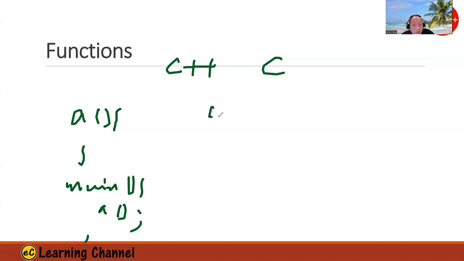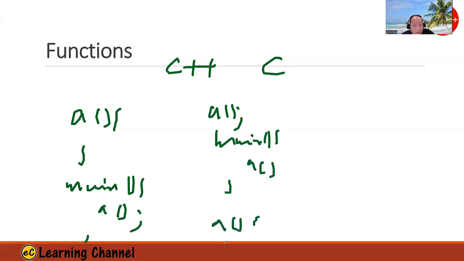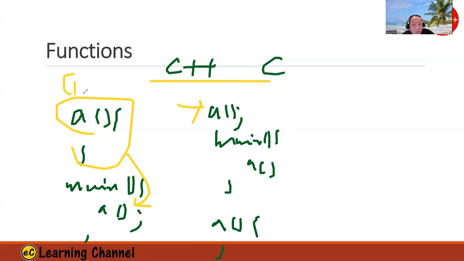If you don't do it that way, you have to define a prototype for it, then put your main function here and call your function here, and then define your function later. So you must have a prototype or a definition before your call to the function. That's one thing you need to pay attention to when you use functions in C++.